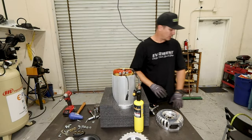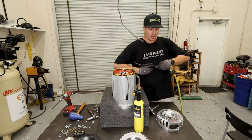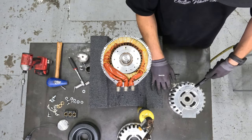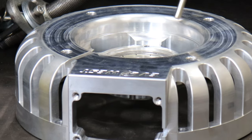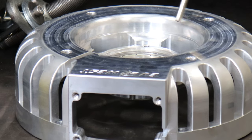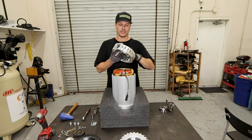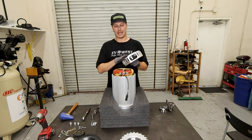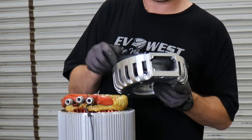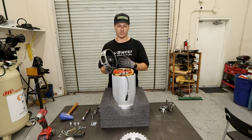Once the bearing's seated all the way down, you'll want to use compressed air or something to cool it off. All right, once you have your bearing installed in the new end bell and you've cooled it back down, take the original plastic insert, the dust shield, and it should snap right back into the new end bell. Once that's snapped in, you can reassemble this onto the motor.